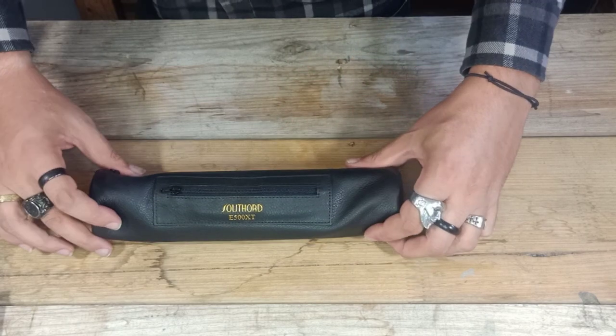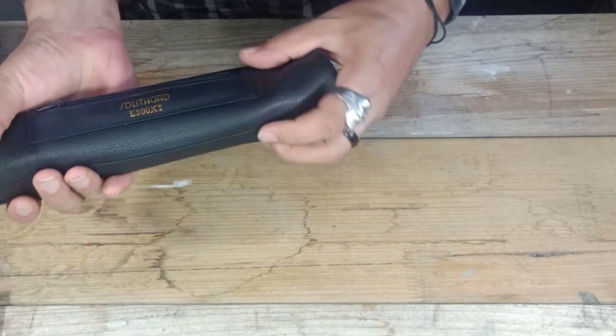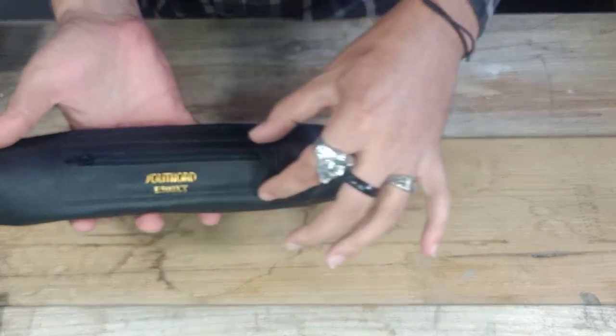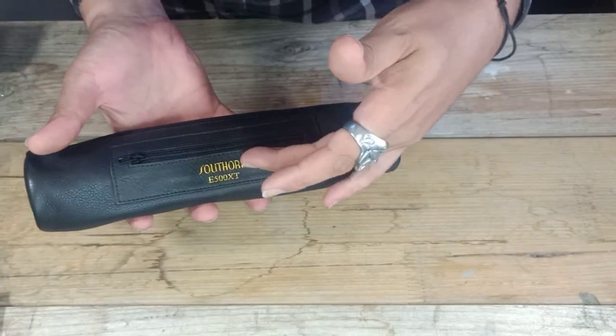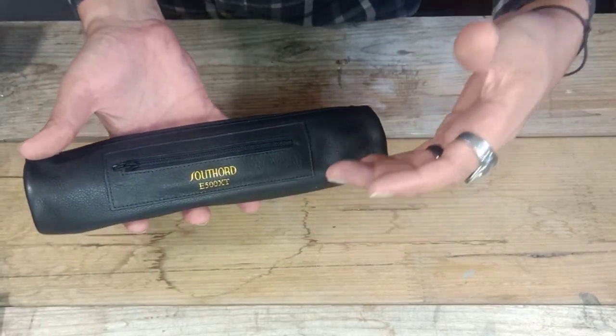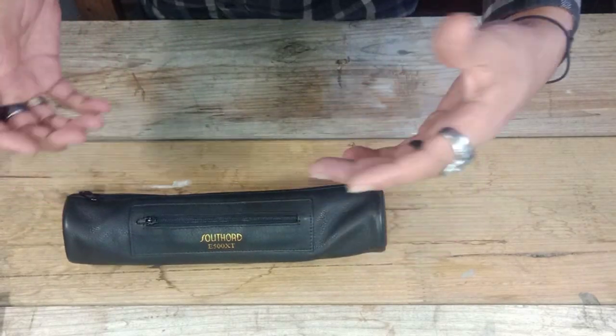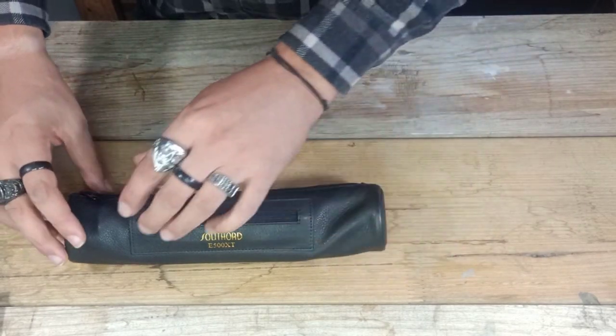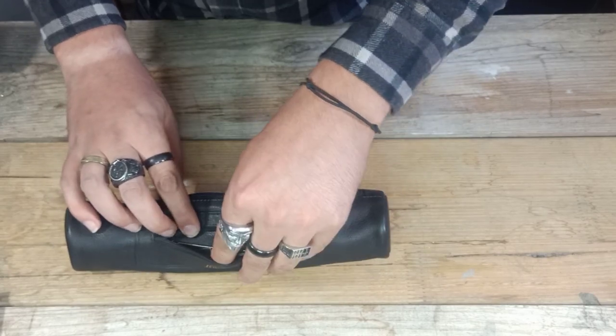What do you get? You get this nice little leather case. It is actually quite a nice case to hold everything, keep everything in and protected. You have a little zipper pouch on the front here which holds some tension wrenches and your pick needles and an allen key to install the needle and take them out. The stitching quality is really good.